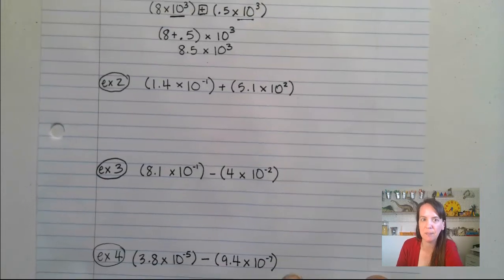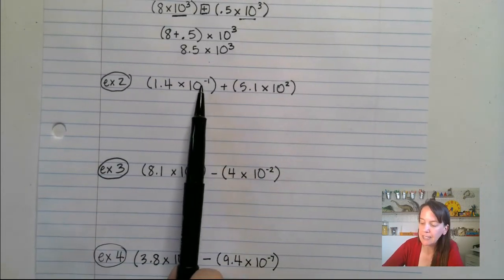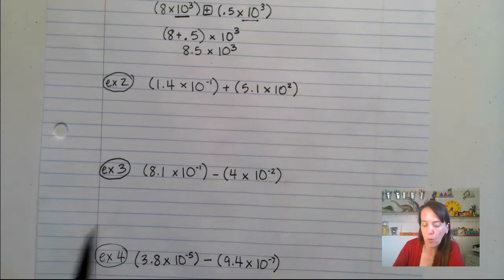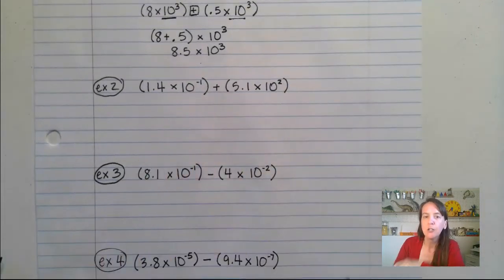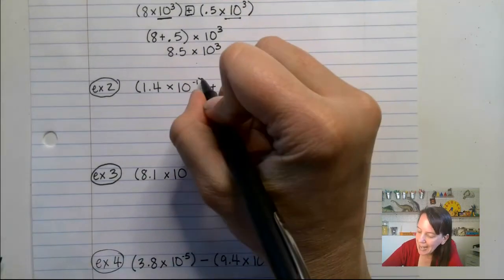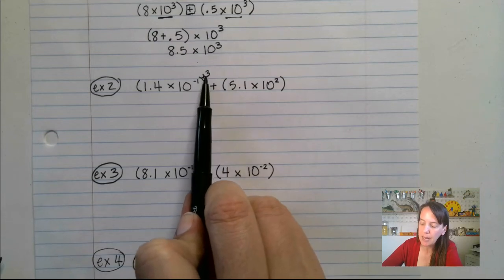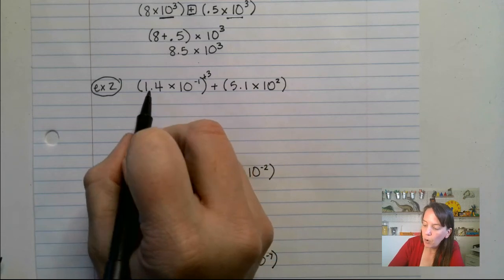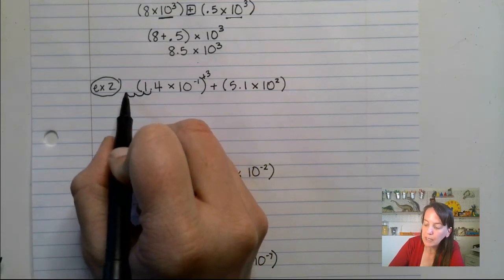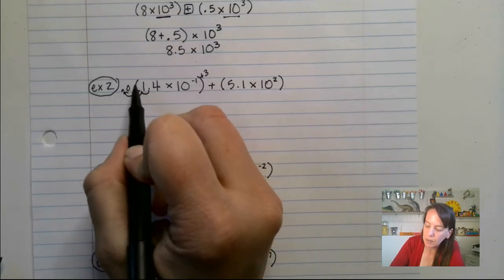Let's take a look at this next one. The same idea. What we want to do is make sure that we're getting either the 10 to the negative 1 or 10 squared. We need those to match. We can do either one, but I'm going to choose this first one here. So in order for this to become a 2, I have to add 3 to it, right? Negative 1 plus 3 will give me a positive 2. Now, adding means I'm making this larger, so I have to make this smaller. So I'm going to go 1, 2, 3 in the negative direction. So I end up with a decimal here and 0, 0 for placeholders.